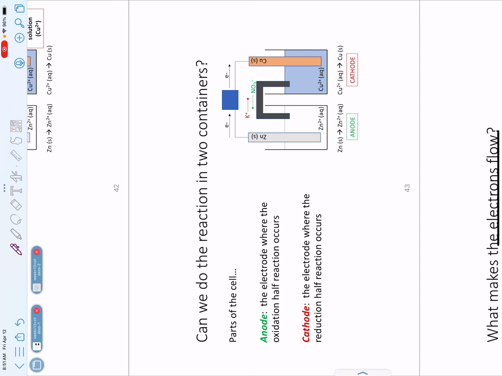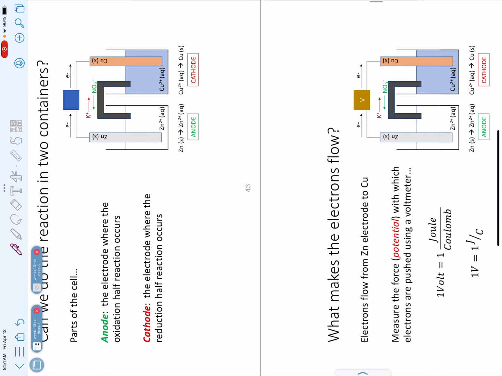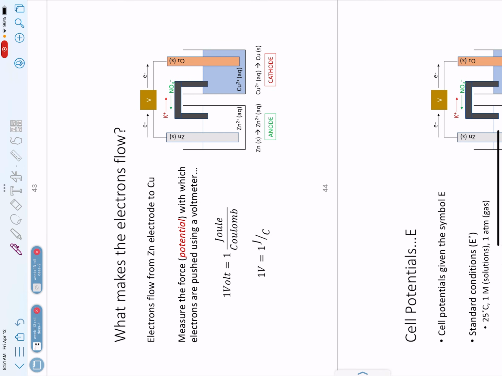All right, here come a lot of battery pictures. Right? We can put just about anything we want, like we said, in that wire. In this case, I got a little box with a V to represent a voltmeter. That voltmeter is what's actually going to be measuring the force that's pushing the electrons from one side to the other. In a sense, it's going to be measuring how spontaneous that reaction happens to be. We're going to go through a few things before we get to how delta G fits into this. But it's going to be measuring our spontaneity.